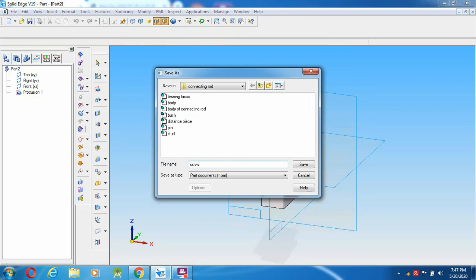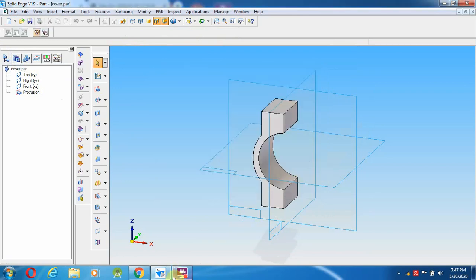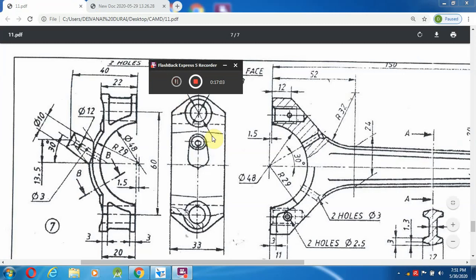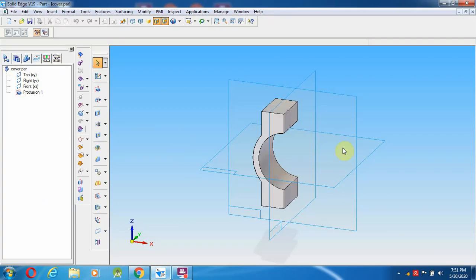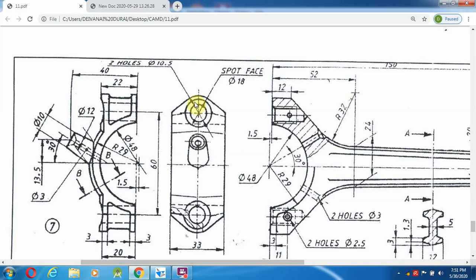So once this profile has been done, whatever we have given here, the diameter, is it correct. So the next step we can go and give the hole over here. So the hole option they are given over here, so that thing we have to do.